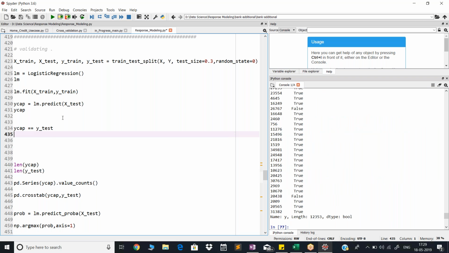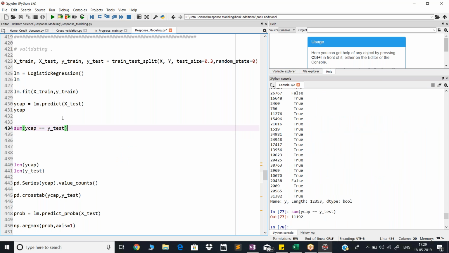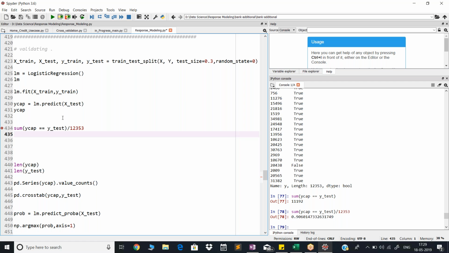Let's hit Control Enter. So the sum of this is 11192. So 11192 people were correctly predicted out of 12353. Let's hit Control Enter. You got a 90 right now. Looks cool, right? Got 90% accuracy for out-of-sample testing, where you basically kept a small sample outside for the testing purpose.